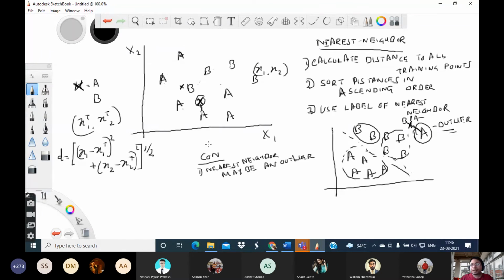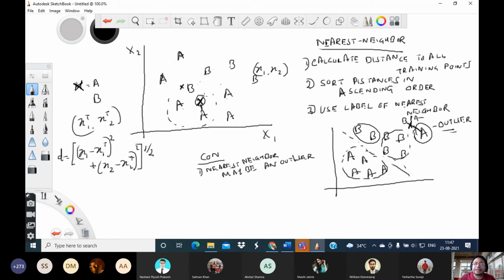So we can say that that's probably a wrong way of doing a classification. That is the problem that may arise if you depend on only one single point as the nearest neighbor. So what do we do? As someone was suggesting earlier, we may consider a radius. We may consider all the points which are within that radius, and we may take the decision by taking something like a majority voting of those points within the radius.